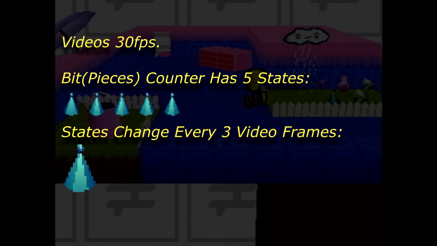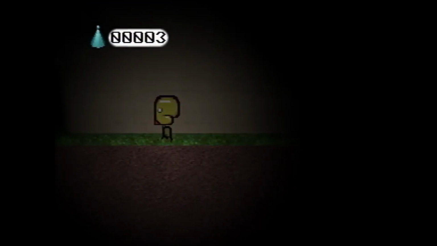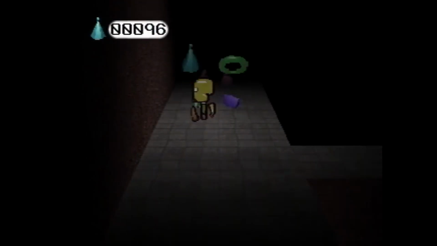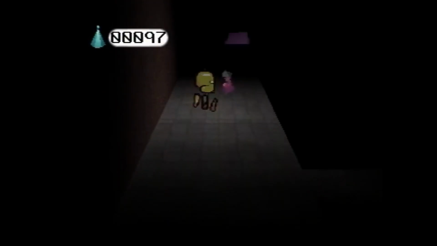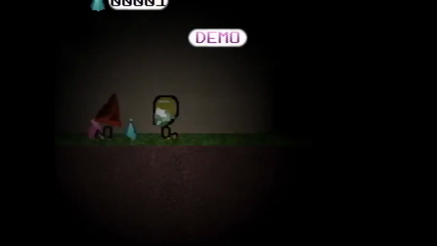However, the YouTube videos being the way they are, and after I spent a couple of hours of researching, there are instances of frames dropping and the transitions happening after 2 frames, so keep that in mind. Secondly, when does the counter activate and deactivate? I tried different methods of measuring, such as activating the counter when Paul touches a bit, but sometimes the counter is already starting to appear by that time, or the bit acquired sound doesn't sync up.